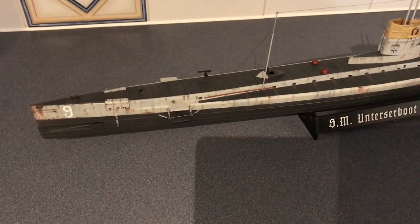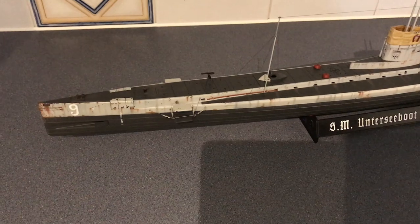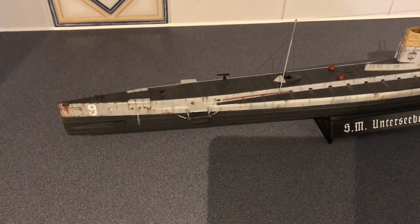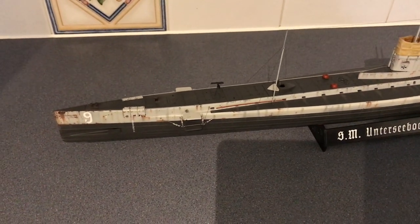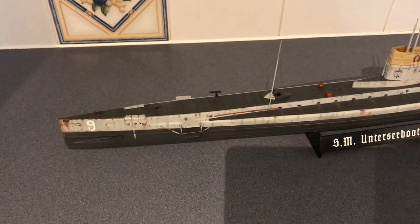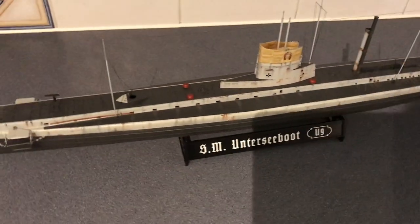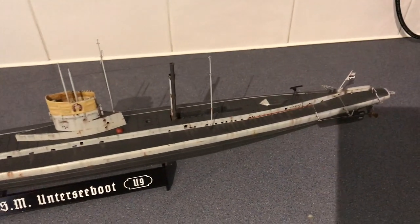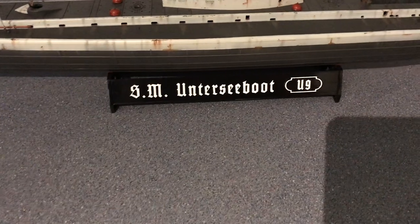Okay, so again, apologies that I'm having to handhold the camera here, but the weathering is completed. We've done the dirt streaks. I think that takes me as far as I want to go with the weathering of this. So I will take some photos and do a little bit of video and give you a better look at that. You can see that I've also done the stand.